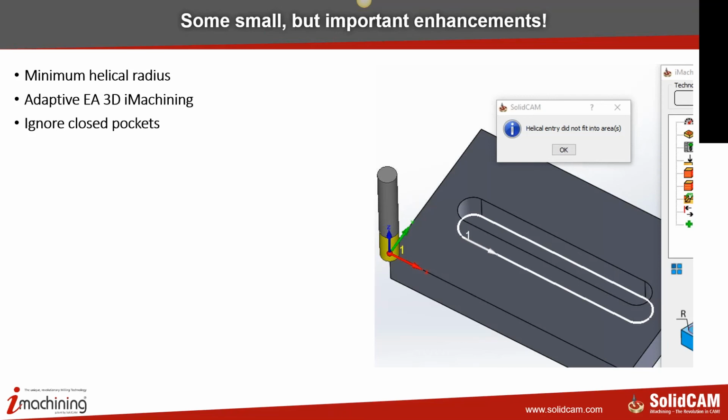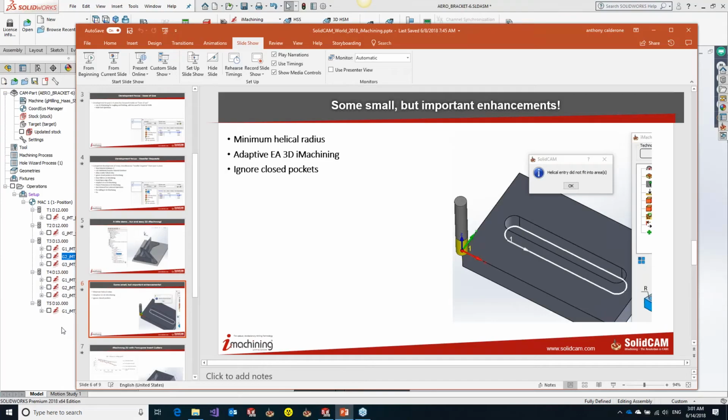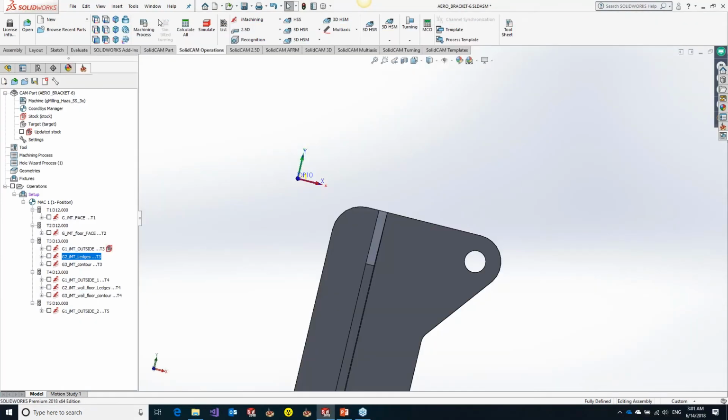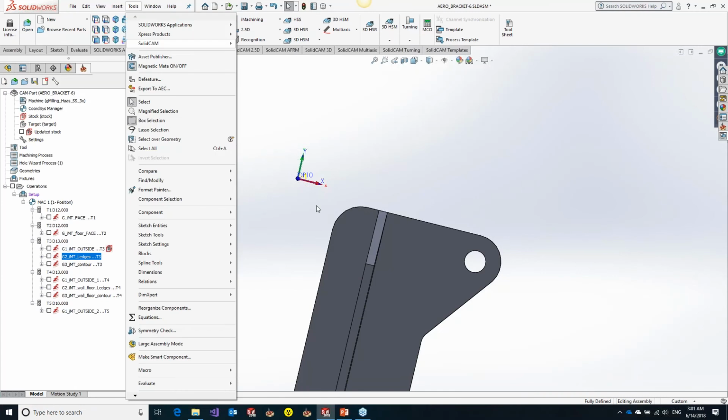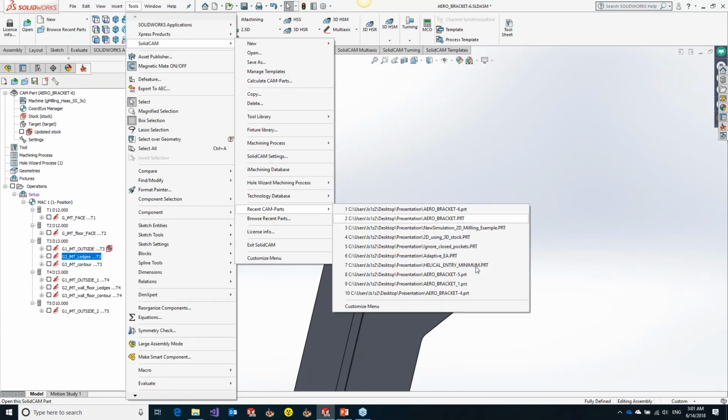They are the minimum helical radius, the adaptive engagement angle in 3D iMachining, and ignoring closed pockets in 3D iMachining. I'm just going to run through these real quick and give an example of what they do. So let's do the minimum helical radius first.